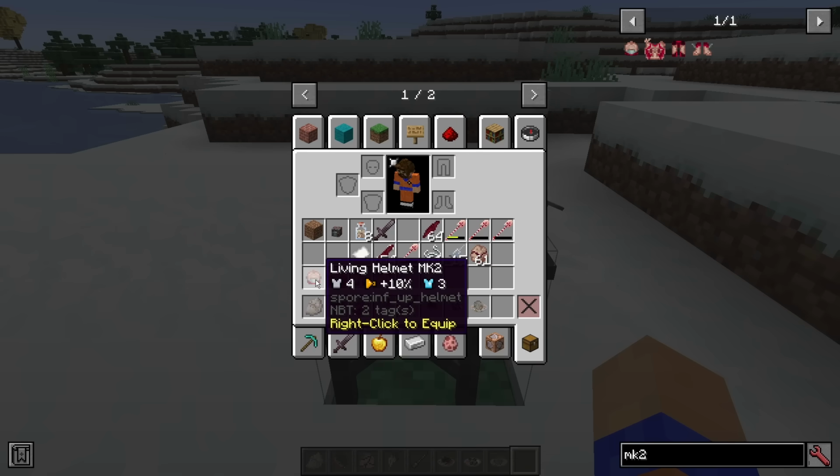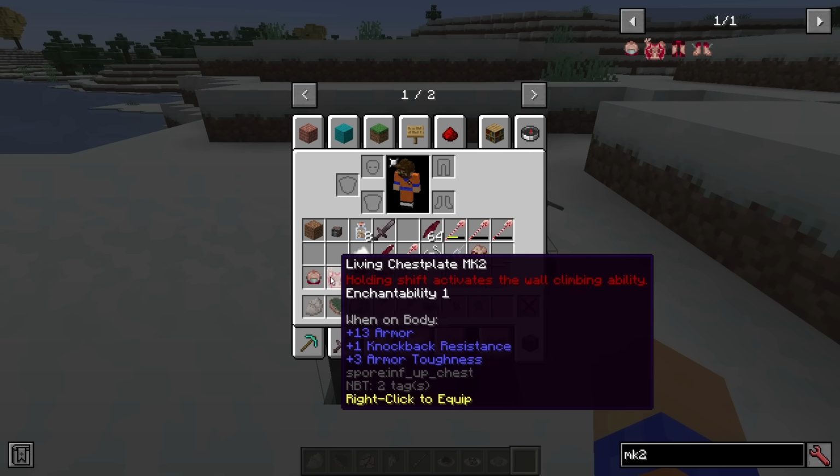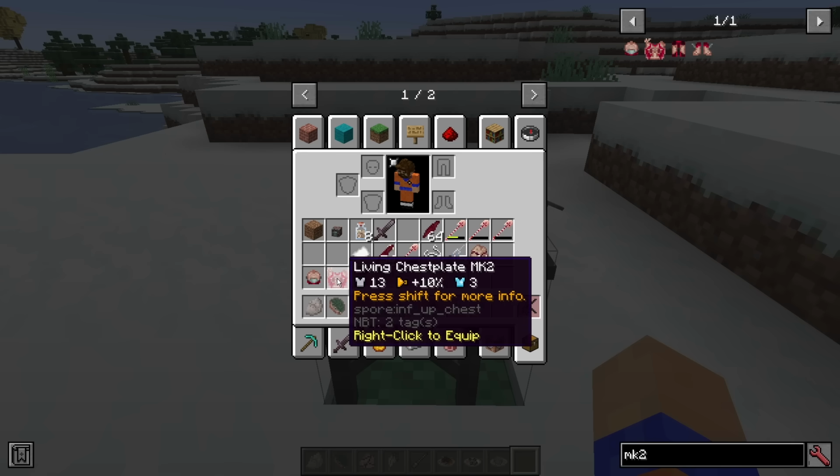The living helmet gives you water breathing when you're underwater and night vision for 30 seconds when you're sneaking. It also functions like a gas mask and blocks Madness 1. The Living Chestplate Mark II, while holding shift, will activate a wall climbing ability. It also acts as an elytra. So this is armor with an elytra, extremely useful.